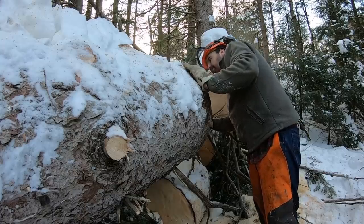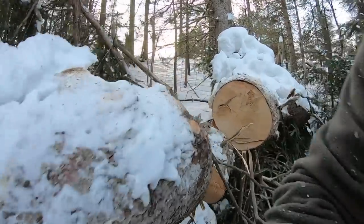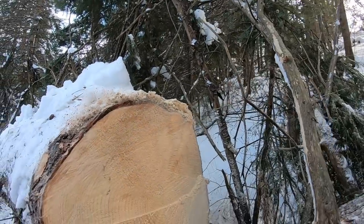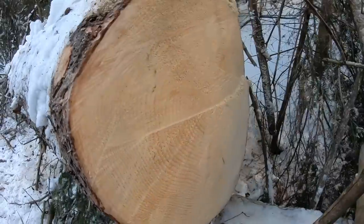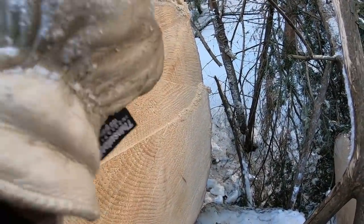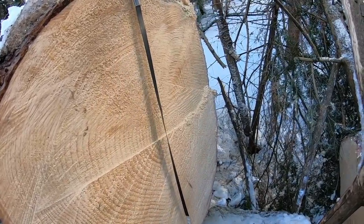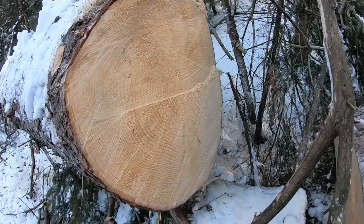It's better, I think we're gonna go with it. You guys have a look, what do you think? I'd say it looks not too bad. Anyways, let's see what we're dealing with diameter. I think we have some decent, what do you call it? What are we at? We're at 22 inches across. So that's pretty good. We'll give her a go.